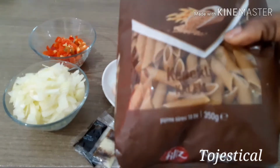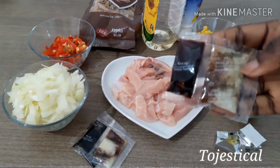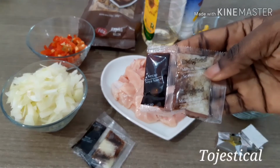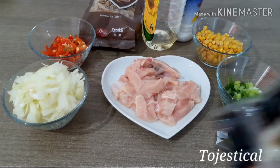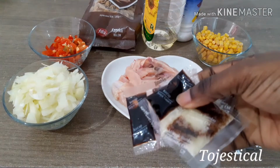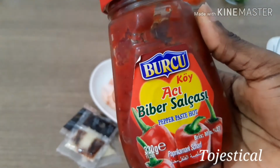and pasta. I'm using wheat pasta, but you can use any pasta of your choice. Soya sauce. I'm using 3 sachets of soya sauce. And pepper paste, my favorite.